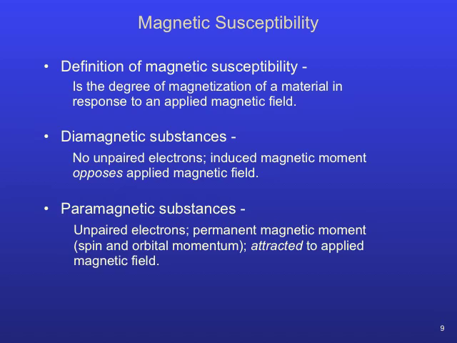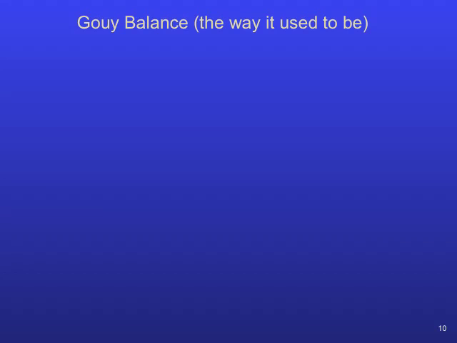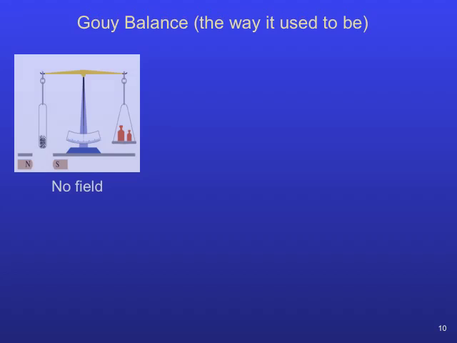This effect of diamagnetism or paramagnetism is measured using a special balance. A Gouy balance is essentially an analytical balance with a strong magnet located beneath the balance pan. When a given sample of a substance is placed on the balance pan in the absence of a magnetic field, a normal weight is measured of the sample. The presence of a magnetic field beneath the balance pan, however, can affect the measured weight.